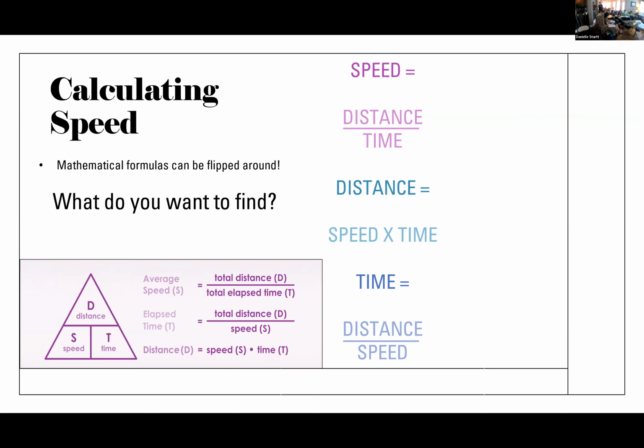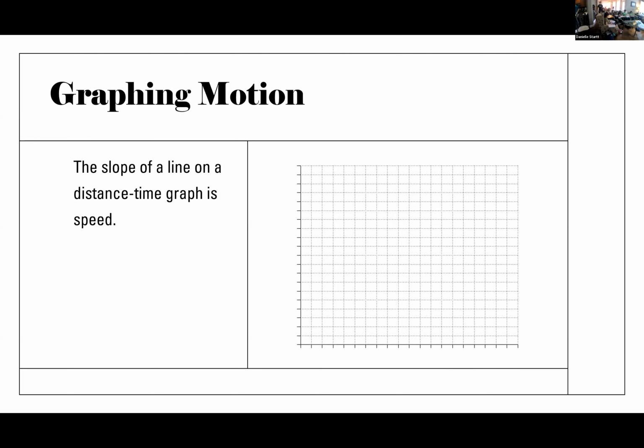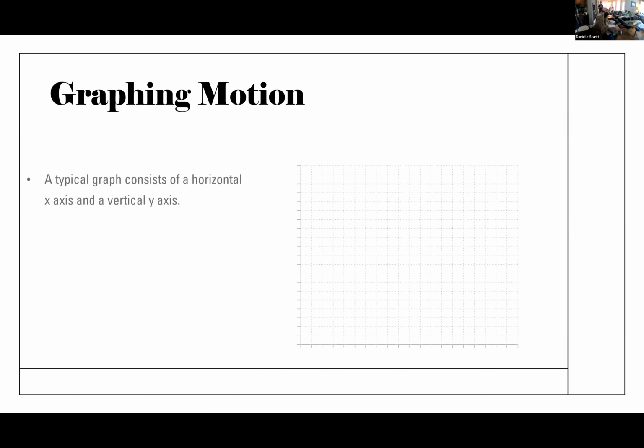S. I'm sorry. You can see S as V. Sometimes it'll be written as V for velocity. Sometimes it's written as S for speed. Same thing, right? No worries about it. So all that always works out. You can use these little triangles, great, because you can flippy flop math around as long as you're following rules, right? So slope of a line on a distance time graph is the speed.